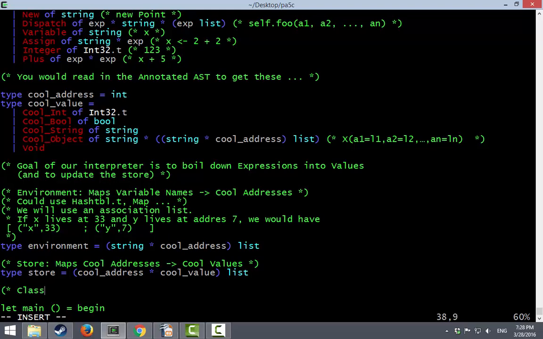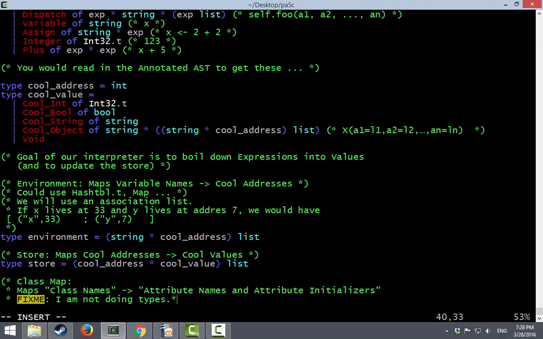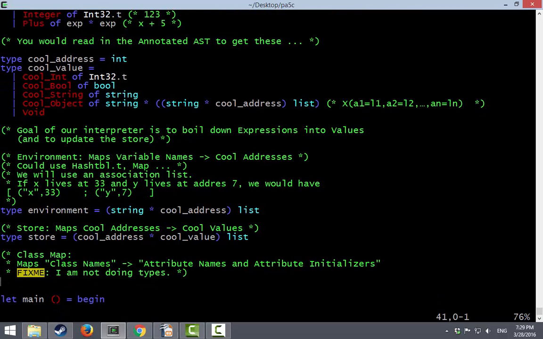And for us, the class map maps class names to attribute names and attribute initializers. Fix me, I am not doing types. In reality, you would read in the class map by deserializing the annotated abstract syntax tree, which has the class map at the top.